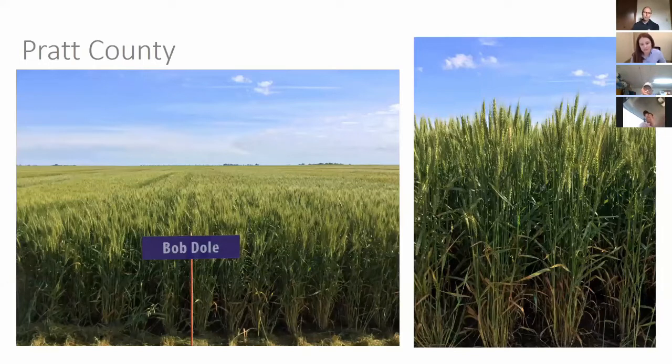blighted heads. One thing about head scab is that a fungicide application right at the beginning of flowering is typically best, and that can even be an application of Onset, like you applied to some of these plots. Tebuconazole can work really well, and some other triazole fungicides are pretty effective against head scab. So those are some things to keep an eye out for, in terms of disease.